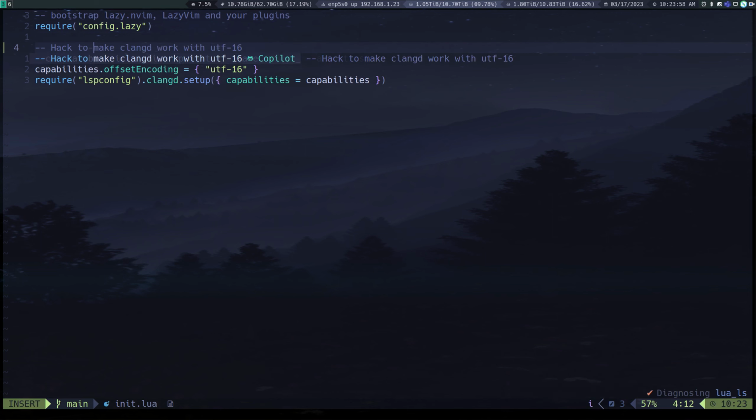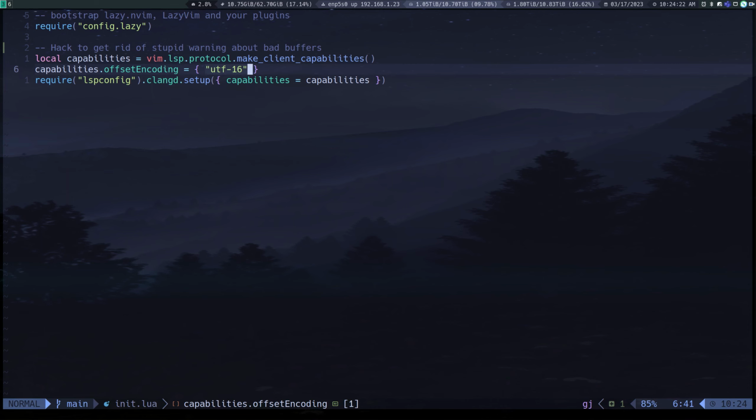So all this is doing is just saying, okay, we're going to always open up clang in UTF-16. From what I understand, I might be wrong, but I think that's what it does, because it can have contradictory encodings, and that's where the warning about multiple encodings came from. All it's doing is saying we're going to set the encoding to UTF-16. The plugin that's given us problems is lspconfig, so I just set those configurations to have that offset encoding.